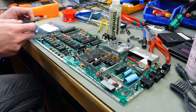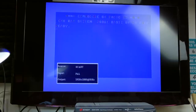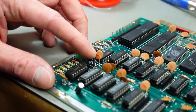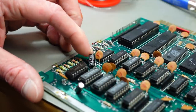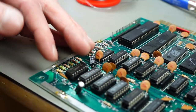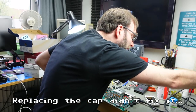All the RAM replaced with hopefully good ones. We still pretty much get the same result. Then I inspected the board a bit further and - behold - there's a 10 microfarad capacitor that's completely loose, with one leg just broken off. I think that's one of the capacitors filtering the voltages to the RAM, so maybe that's an issue. I'm going to replace that and have a closer inspection of the board. There seems to have been some tinkering going on here and maybe somebody broke something in the process. This turns out to be more stubborn than I thought.